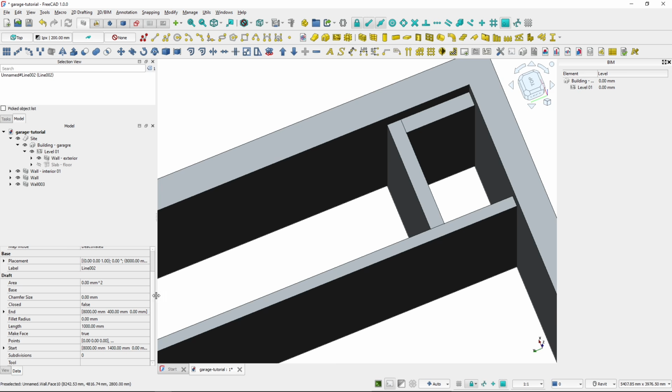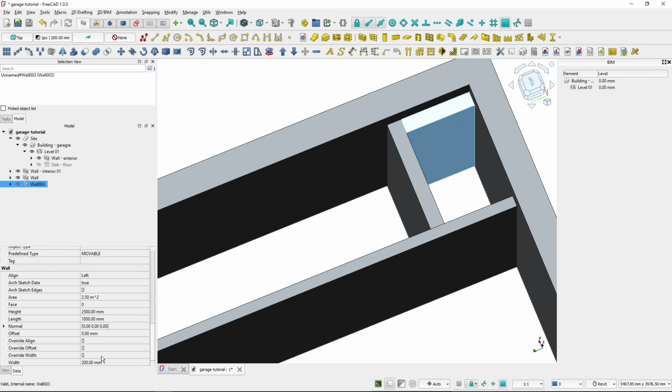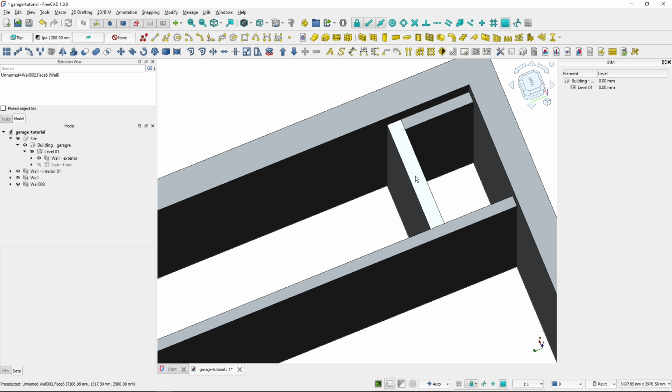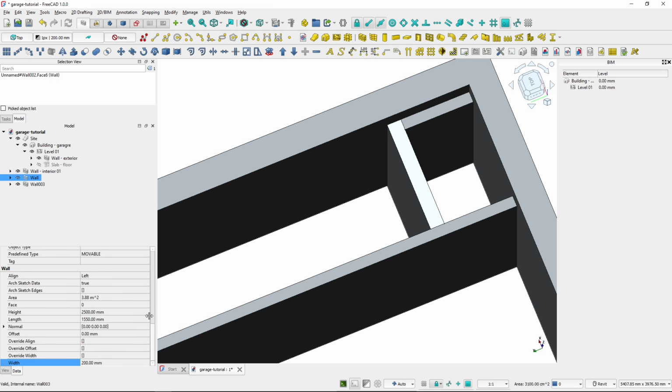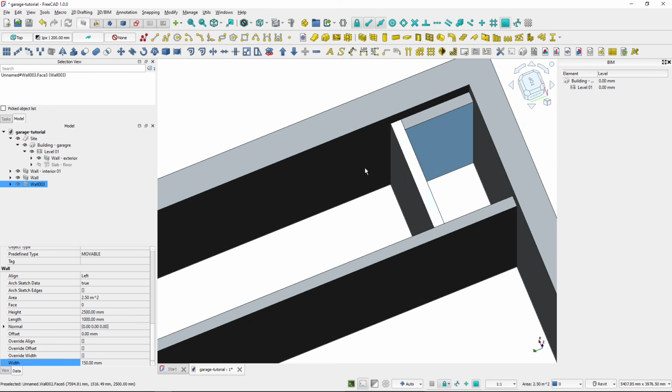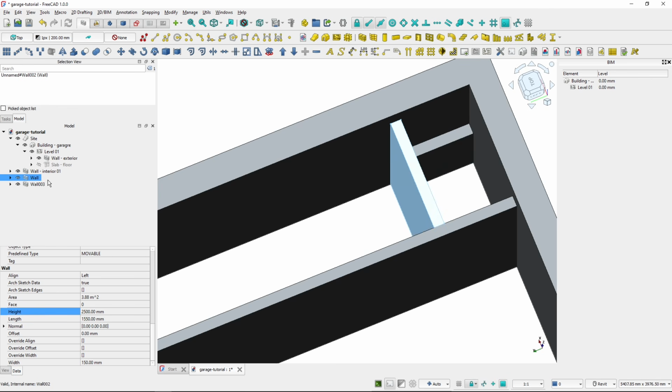Its thickness should be, oh, I see the problem. The width should be 152, and I've got wrong width with this wall, so I will change it to 152, and this one should be just 1200 millimeters high, and I will name them.